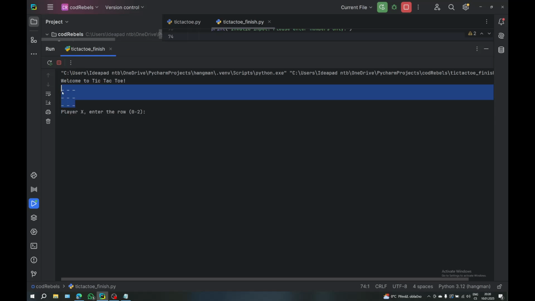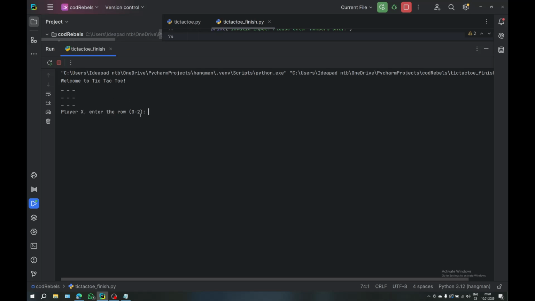The program has to print out the board, so we will just use a 3x3, and then it will ask the first player, we can call the first player X, which row they want to put their symbol into. So let's say the first row. In Python we go from 0, so we put 0. Then we need to specify the column. So let's say 0, and you can see that in this way we will put the symbol in here.